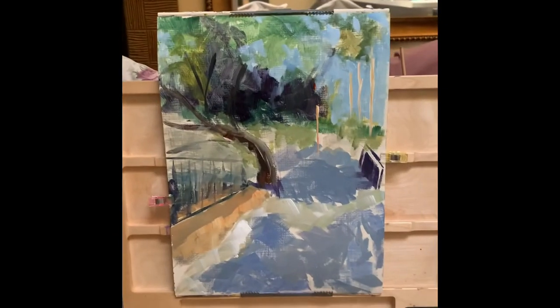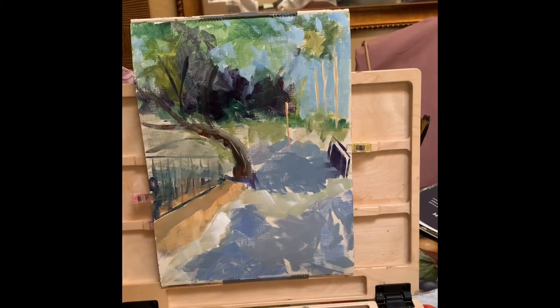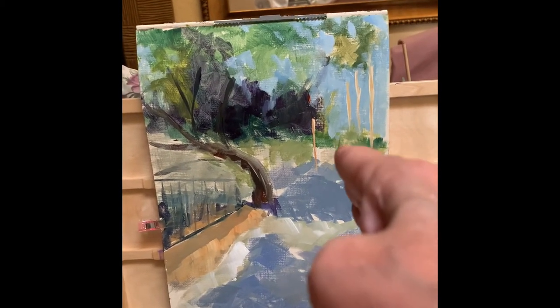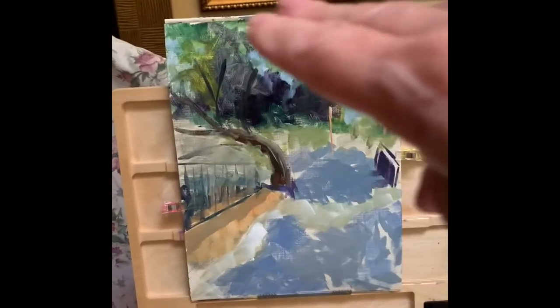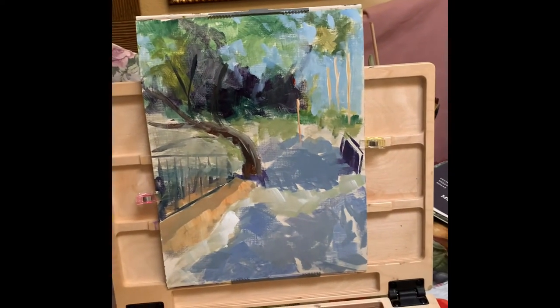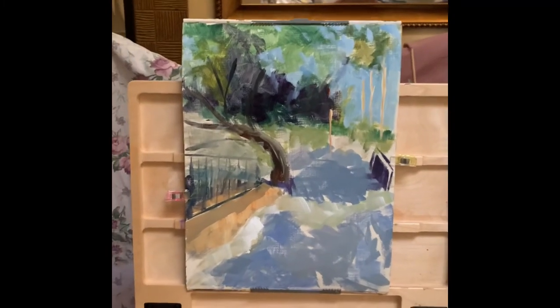I'm going to come in here and darken this because there's some dark areas there. There are some areas we don't really know for sure what they are — I'm just going to go over them and haze them up a bit. Then I'm going to come in here and hit this with a little bit of this green all through here. Stand back, take a look at it — see what's working, what isn't. Do you have the general concept in? I think so. Certainly have to get more green in here, but I've got the general idea. I consider that a block-in.